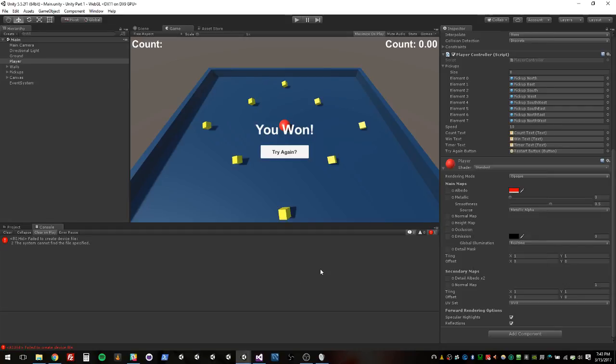So things like that. Anyone remember what the albedo is from tutorial 1? Right here, where it says albedo under main maps? No? So basically that's giving you the color information. It's a fancy word for saying this is the color I want it to be. But I can make it more specific by applying an actual texture there. And then it'll tell me, okay, I want you to color it this way, but then I want you to apply this color tint to that texture that I provided.